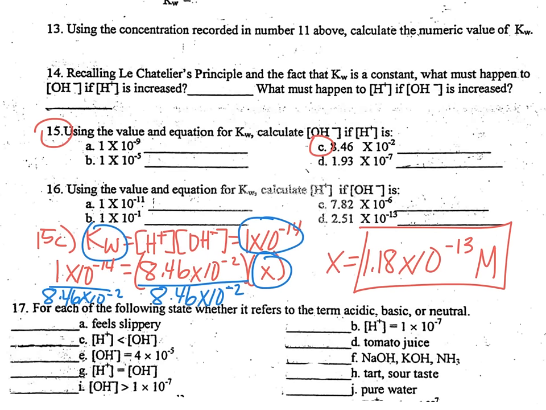Okay, so that is just the first little section of chapter 20 for acids and bases. We will talk more about pH, how to calculate pH, and we will talk more about weak acids and strong acids. But for now, I just want you to focus on knowing the differences between the properties of acids and bases, and knowing how to use the Kw equation.